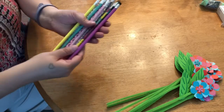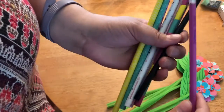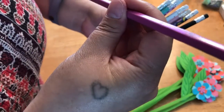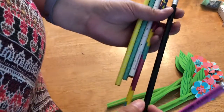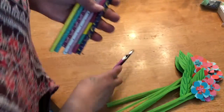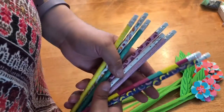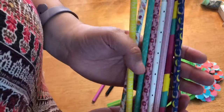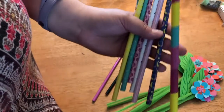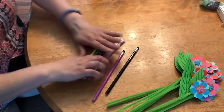So then here's what I've got for my pencils. These ones actually have sayings on them. This one says, I can't read upside down, future plans. This one says epic ideas. And then all the rest, because I had to buy two because they only came in packs of 8 and they didn't have a second pack of this. But these ones are kind of pretty. I kind of like this one. This one's my favorite. But okay, let's get working.